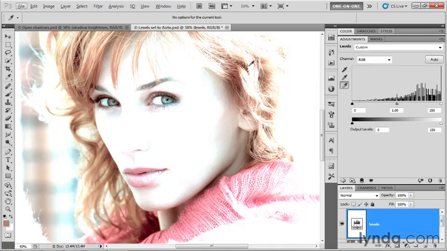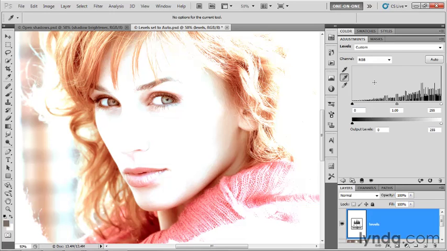Now then, I need to adjust the gamma value, and you can do that using this gray eyedropper. Notice its tip doesn't say anything about holding Alt or Option, by the way. That's because you can't clip using the gamma value inside Photoshop. All right, so when you're using the gray eyedropper, you want to click on a color that ought to be neutral inside the image. So let's say I decide I want her irises to be nice and gray. Then I would click on them, and that's going to change the other colors accordingly.